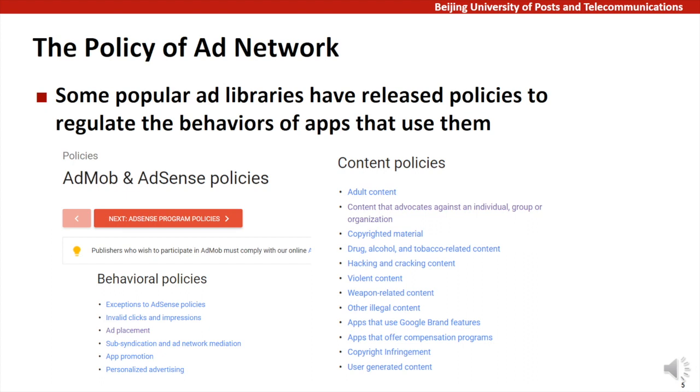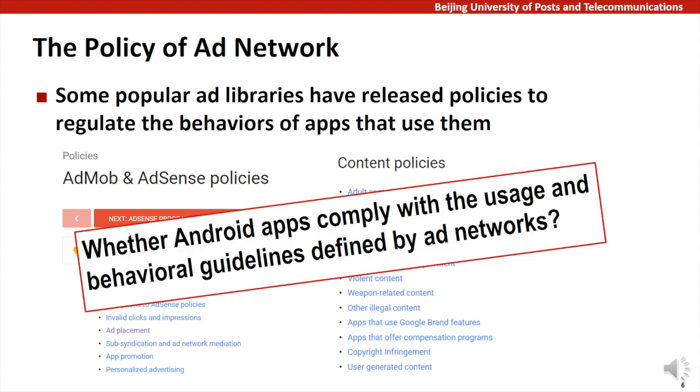Some policies are mandatory and are meant to avoid kinds of ad fraud, which might affect user experiences significantly. So once an app developer fails to comply with these policies, Admob will disable ad serving or disable his or her Admob account. But Admob does not explicitly provide how they perform policy violation detection.